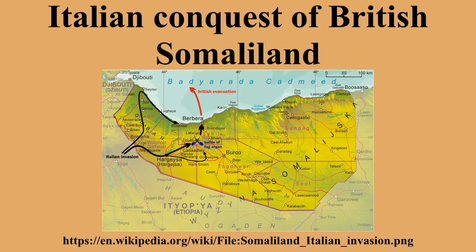Aftermath analysis. The Italians had shown an ability to coordinate columns separated by many miles of desert, and the British forces had kept the discipline during the retreat and preserved most of the forces. Mussolini boasted that Italy had conquered a territory the size of England in the Horn of Africa. News of the evacuation came as a shock to British public opinion, but Wavell backed Godwin-Austen, saying that he had judged the situation correctly. British Somaliland was annexed to Italian East Africa.